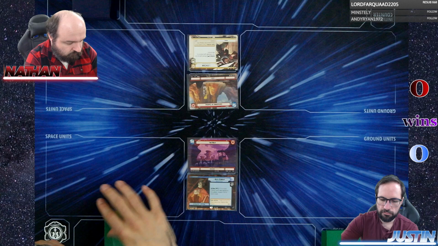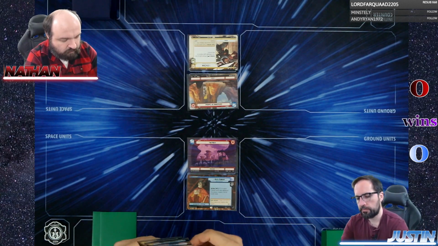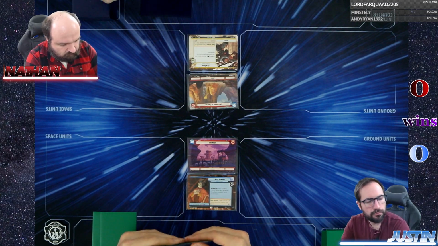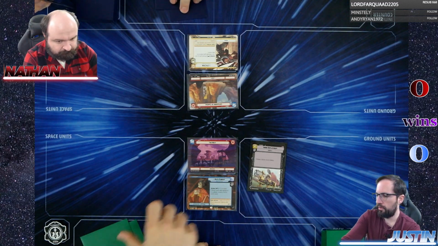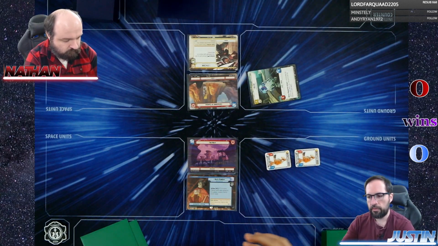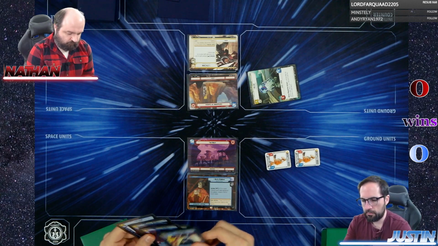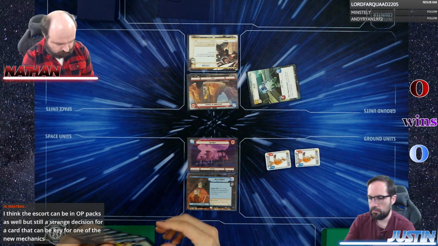Do we think we can make it work? I think I can make it work. All right. Okay. Droid Deployment. I am going to play R2-D2. Take initiative. I will pass.